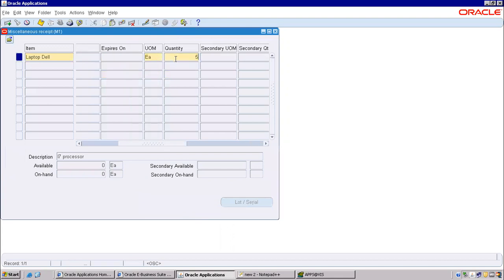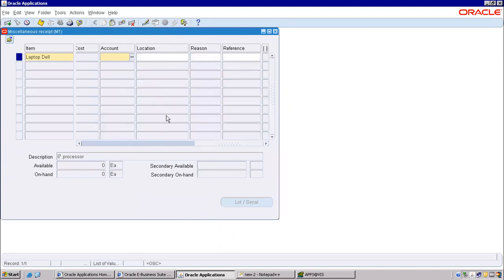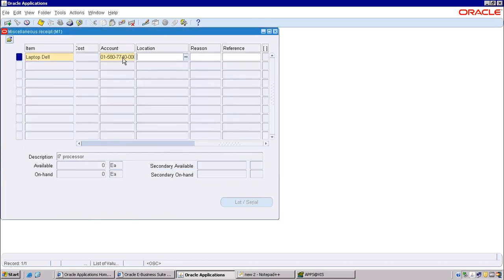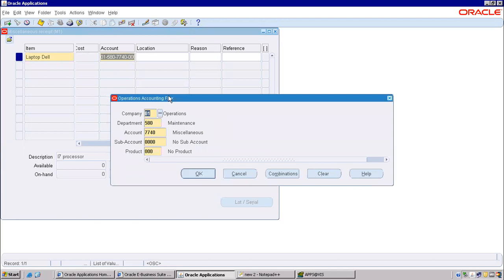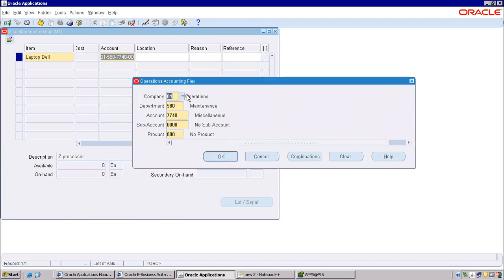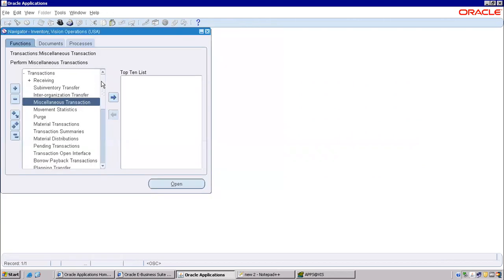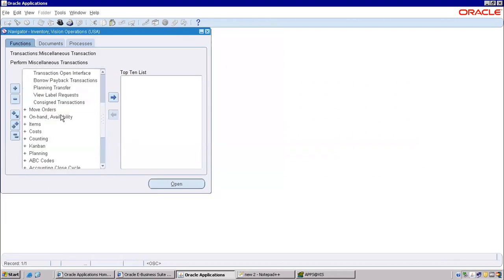Entering 500 quantity here. Just press M and tab. You can understand what its meaning is: every company name, department name, account, all this. Save. Once you create a stock, you can verify over here. There is on-hand availability, on-hand quantity.